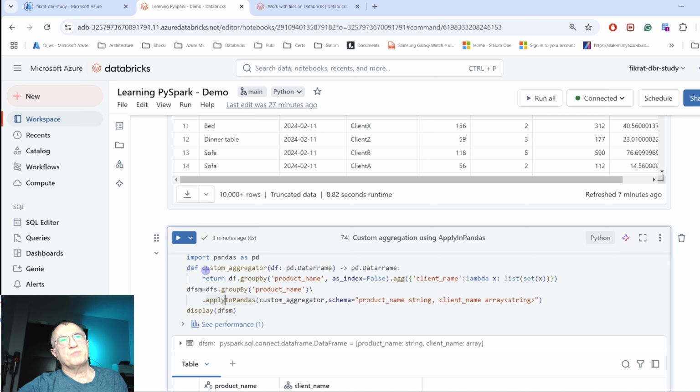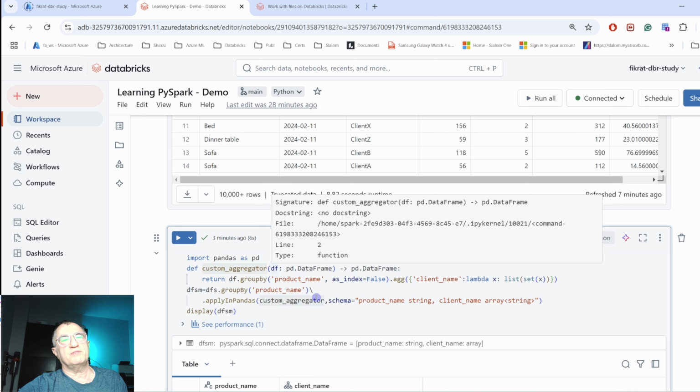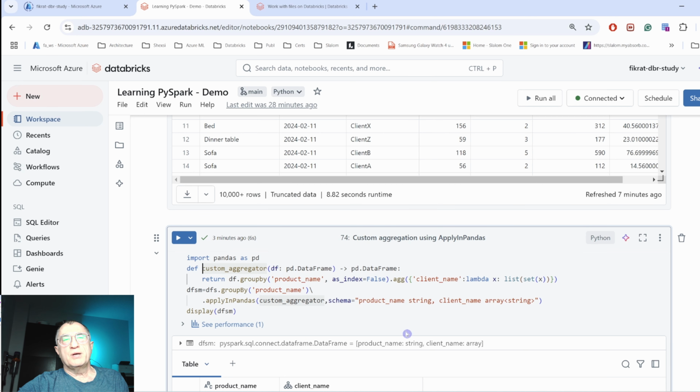So here's a definition of my custom function where I perform some aggregations on top of data frame that I receive as part of argument. And so you can see that in this case, my custom aggregation simply takes a list of client names and then for the same product name, just concatenates them together.